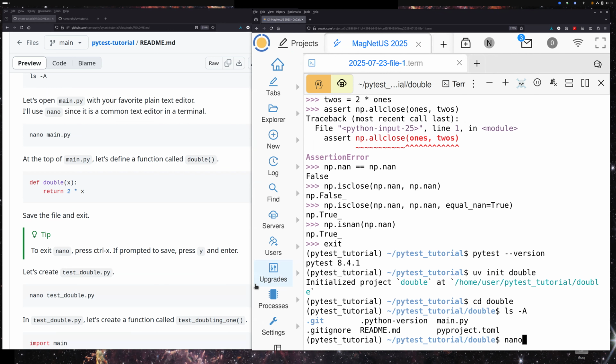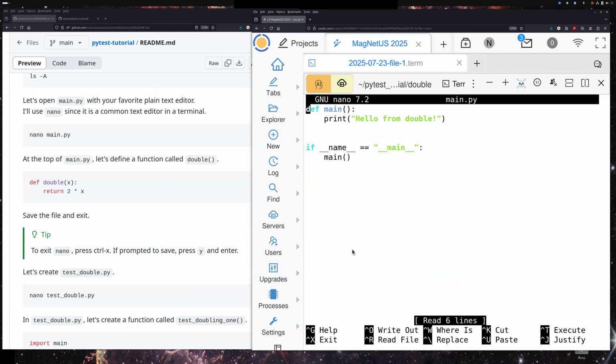But as long as you're using a plain text editor like Notepad++ or Emacs or Vi or Vim, these will all work, or your favorite integrated development environment, or IDE, like PyCharm or VS Code. I'm going to use Nano because you can use it right in the terminal, and it probably works on your computer as well. So let's open main.py.